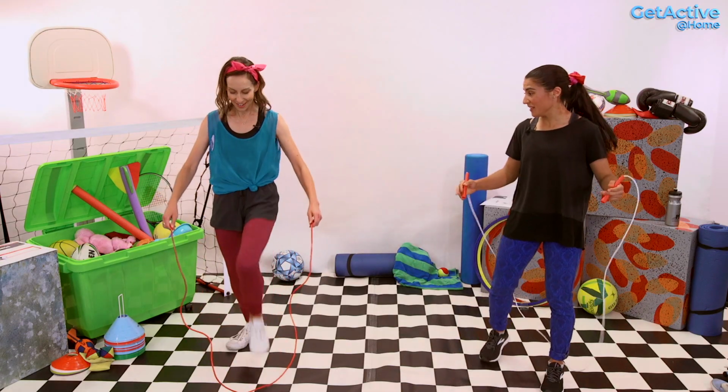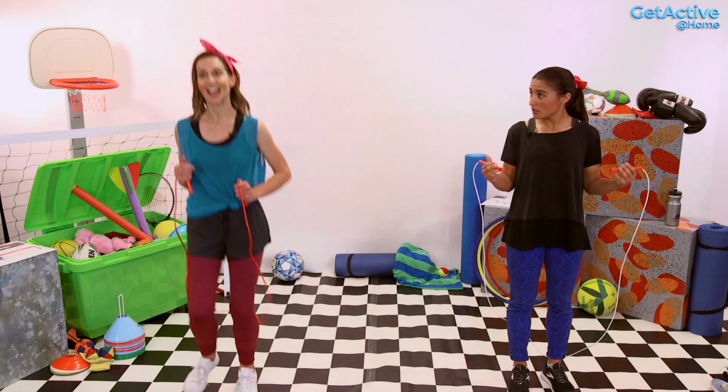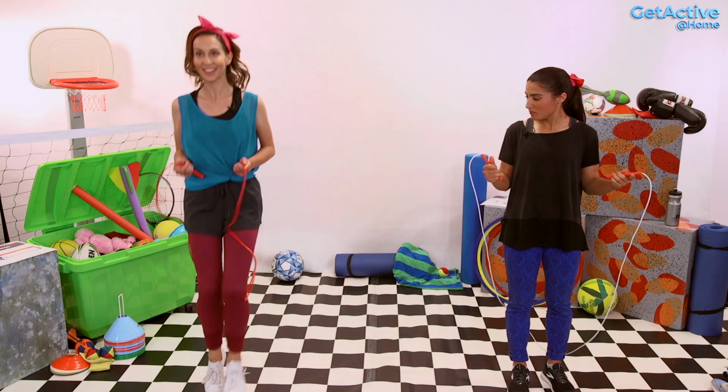Awesome. You know what else we could add into that? We could add a double hop as well. Do you want to see what that looks like? Absolutely. I'm going to keep those 8 double jumps with my rope behind me. Then I'm going to add it in and add that double hop now. Looks tricky. Remember, you can stay with Teresa and just do the double jumps if you're finding it tricky, or you can keep that rope behind you.